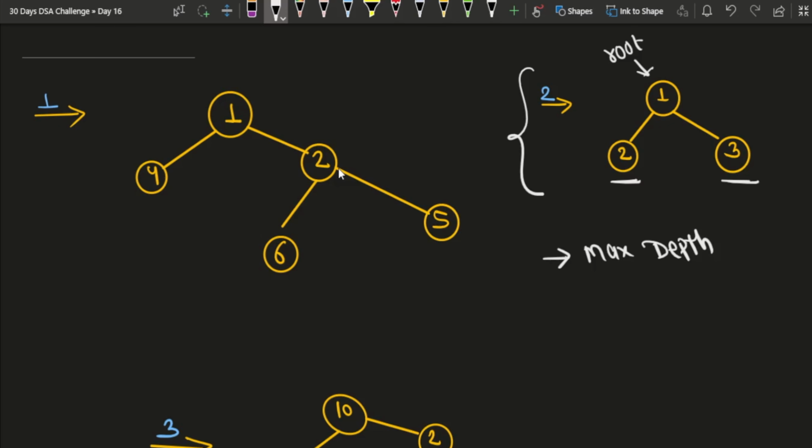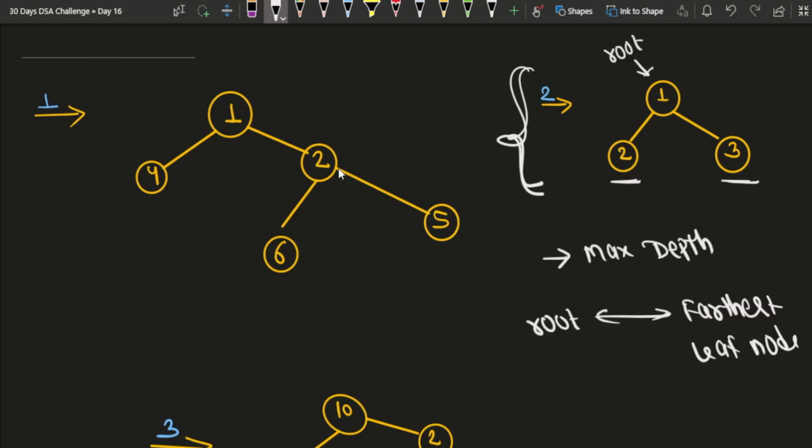Maximum depth basically means the number of nodes between the root node and the farthest leaf node. So if I ask you what will be the maximum depth for this particular binary tree, it is very simple. See, how many leaf nodes do we have? We have 2 leaf nodes. This is the number 1 and this is the number 2. So we can think of, okay, let's calculate the number of nodes between both the leaf nodes and then we will return the maximum, because we have to find out the maximum depth.